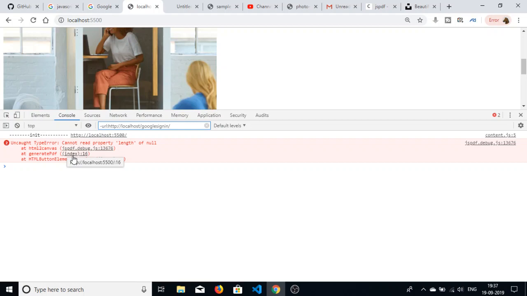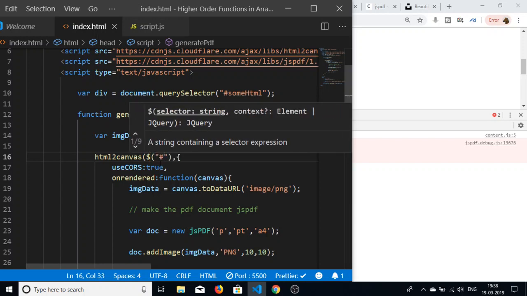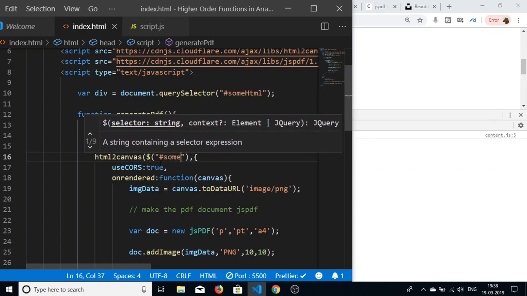Let me see what the problem is here. Just replace the selector here, replace the dollar, and we will be passing the ID. What is the ID? Some HTML.